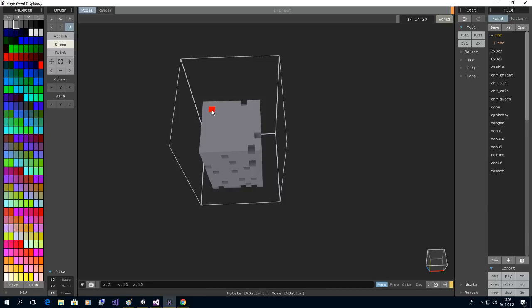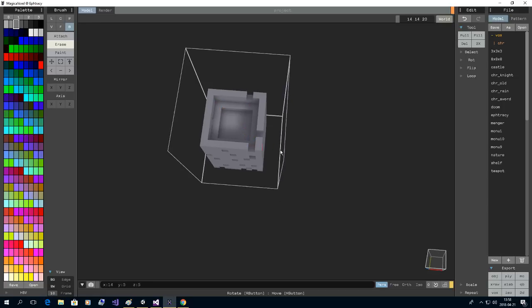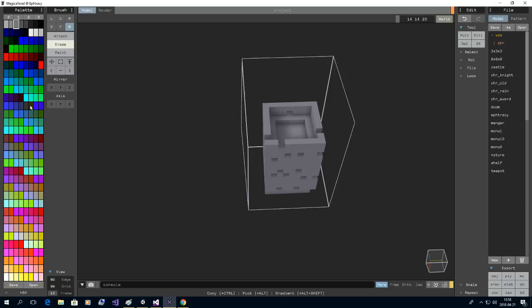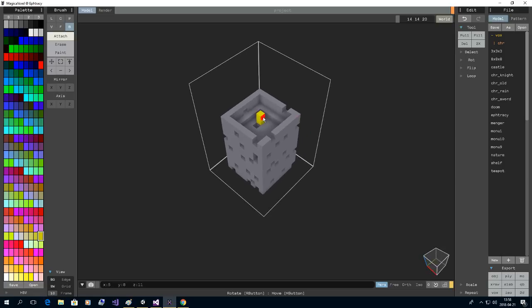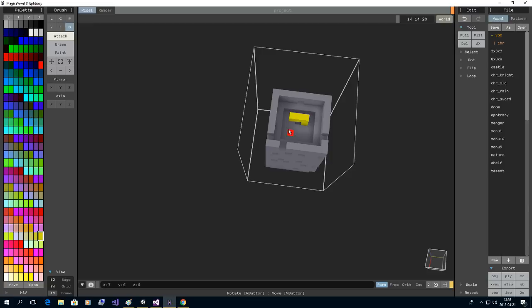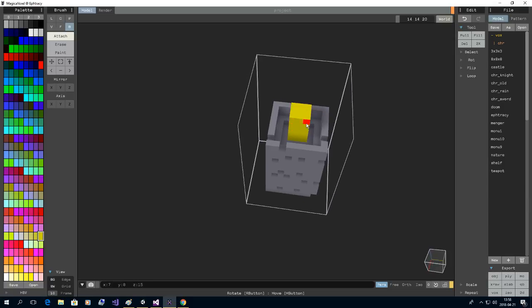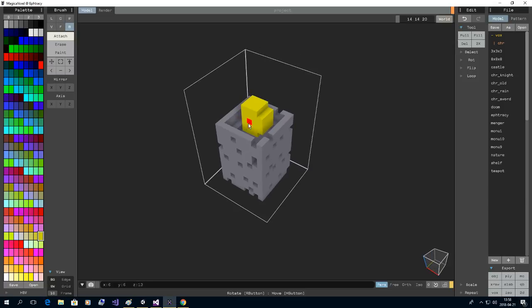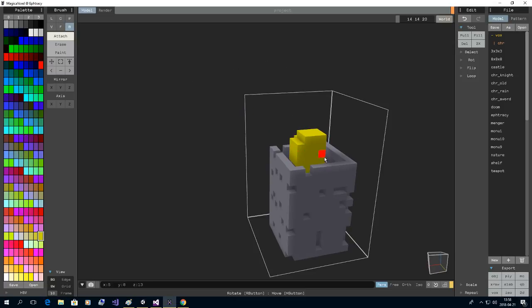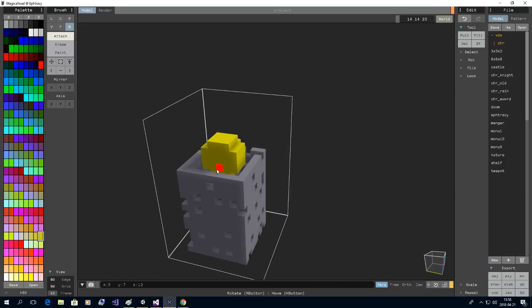No, let's make a weird yellow ball, because why not, right? Why not make a yellow ball on the banker? That makes sense, right? 1, 2, 3, 4. There we go.